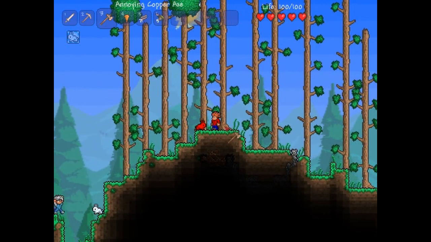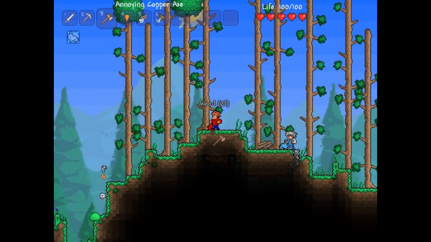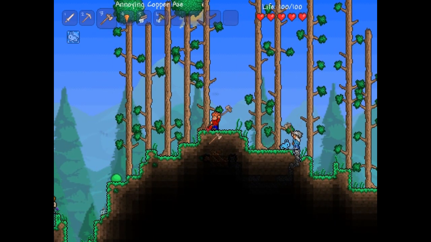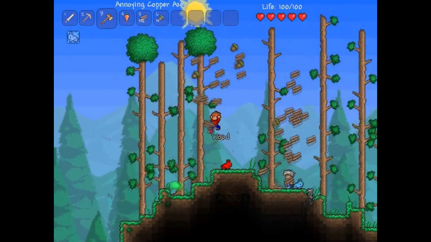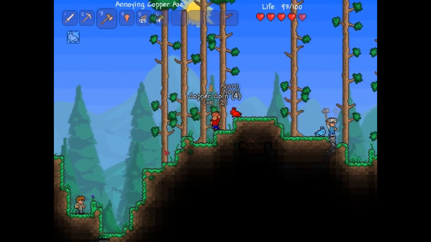Sure, no problem. Up here. My rabbit's not following me. Oh, there. Oh my God, he's a meteor. Yeah, this is the reason why we bought the collector's edition. To see that, yeah. Bunny's flying here. Ouch. Oh my gosh. Oh yeah.